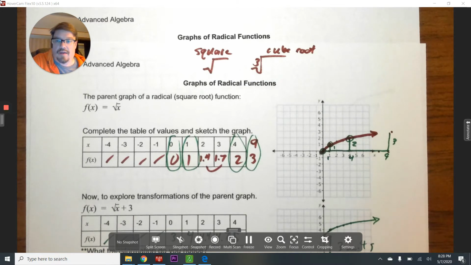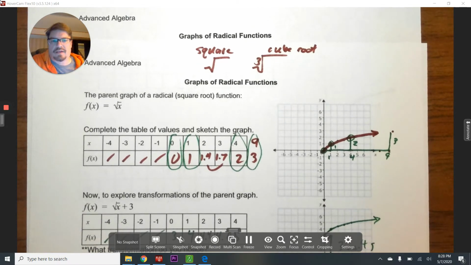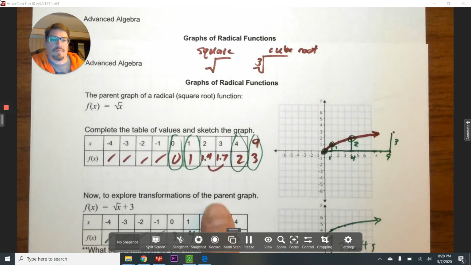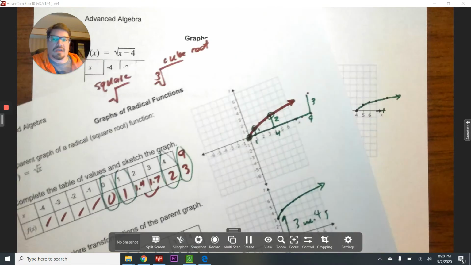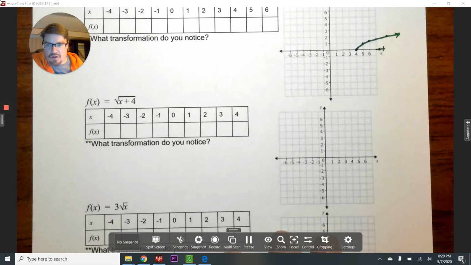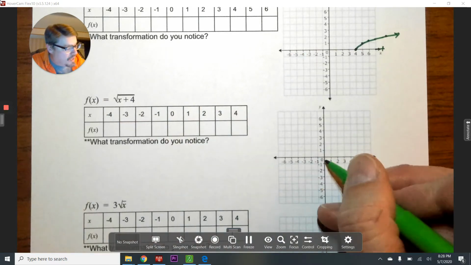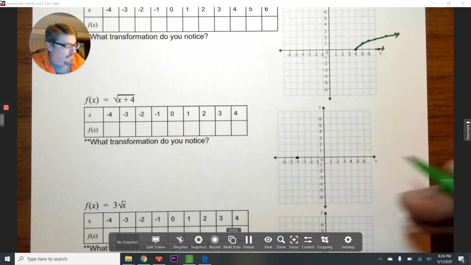All right. And that's really the only thing that the SAT would kind of test you on, is being able to identify where those points are actually going to be. You don't have to worry about the decimals here. You can get to the heart of what it looks like. All right. Now here's a plus 4. So if we were to fill out this table here, that hook shape would go to the left 4 units. So it moves here.